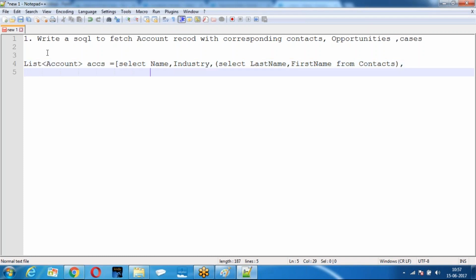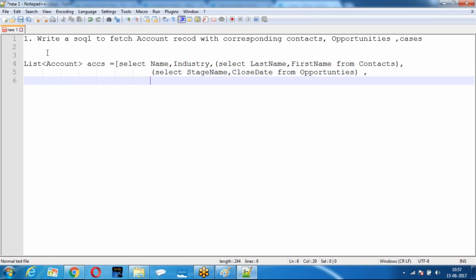Then we have select stage name, close date from opportunities, comma, select stage, priority from cases, from account. So account record with the corresponding contacts, opportunities and cases. We can write multiple in a single statement. I hope you are clear with this. People are clear with this? Right.